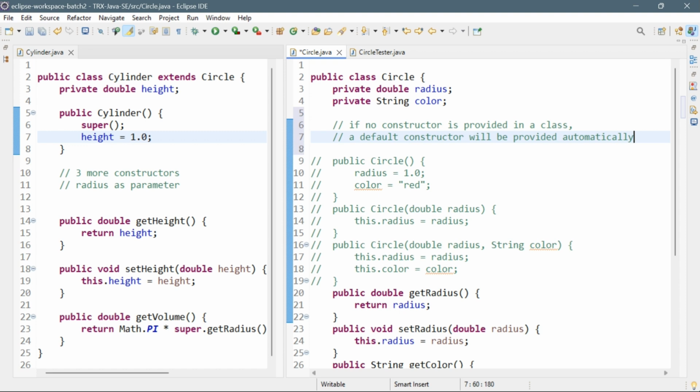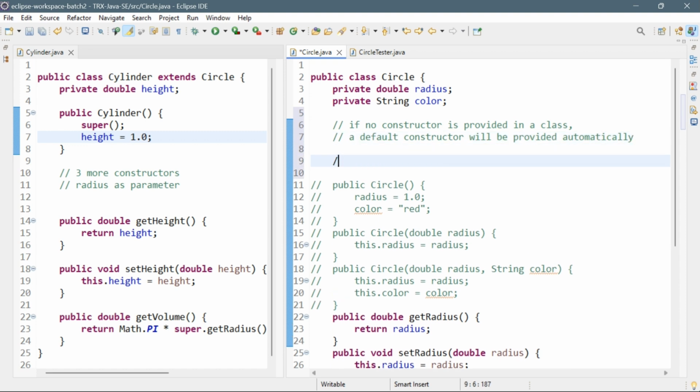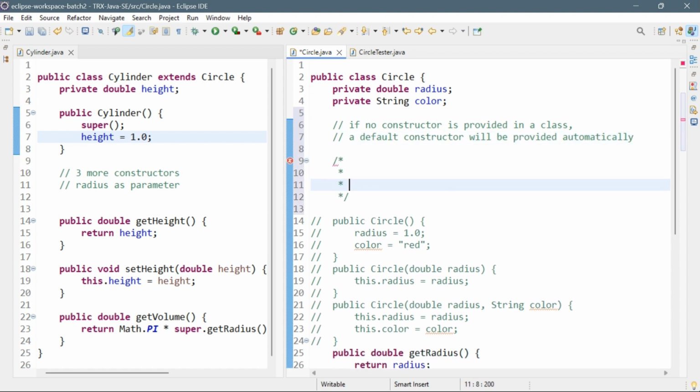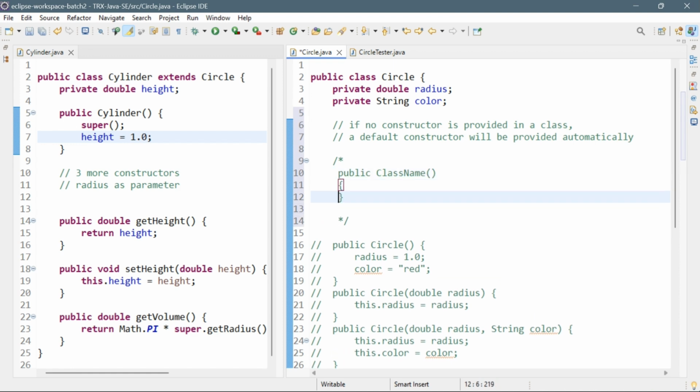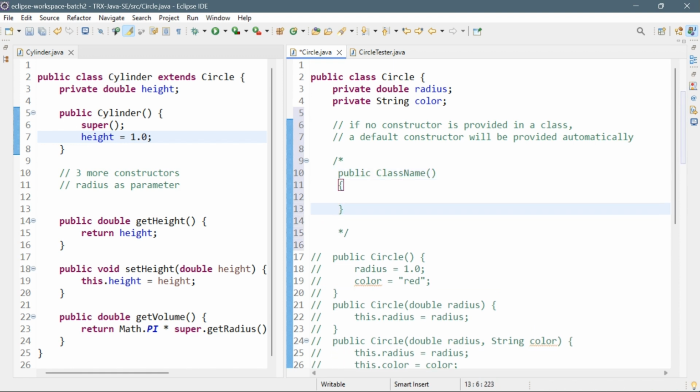And what the default constructor looks like, let me show you. The default constructor looks like this: public ClassName, parentheses, curly brackets. That's it. This is how your default constructor looks.